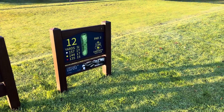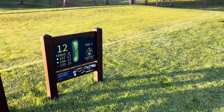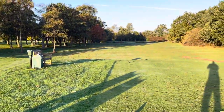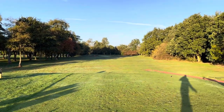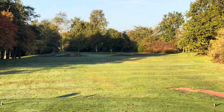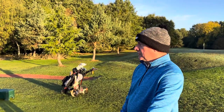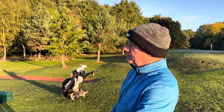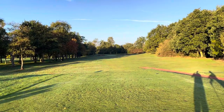Good afternoon guys and welcome back to the 12th here at Garforth. Dave Harrison, currently minus 3 — mid-handicapper Dave, on fire. We've got 141 yards here on the par 3, a nice short par 3, but as you can see, as you do with most short par 3s, it is surrounded by bunkers. Most of the trouble is at the front — the bunkers probably go two thirds of the way up the green, and if you tip long you haven't got a backstop, so the big thing not to do is to leave it short.